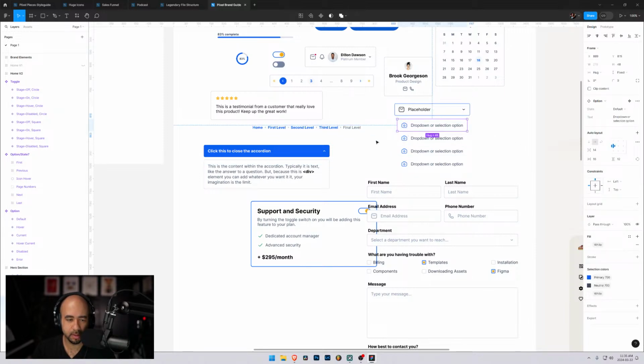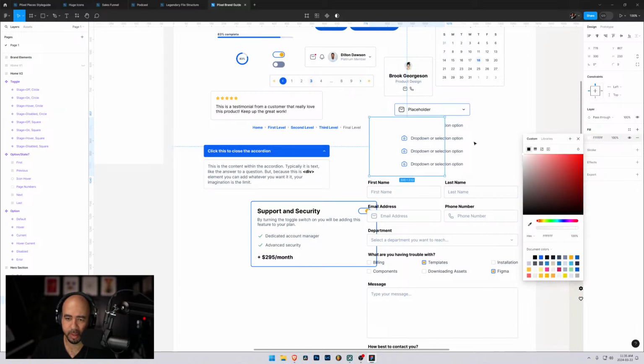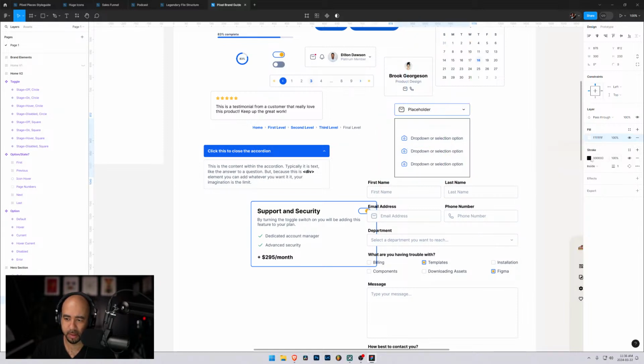And, well, I guess we can just maybe create a rectangle. I think the width is 300. And the height needs to be, I don't know, something like this. Fill is going to be white. And let's give it a stroke.